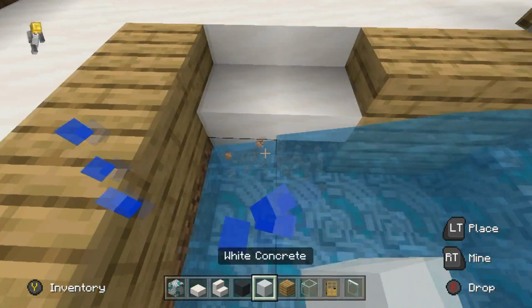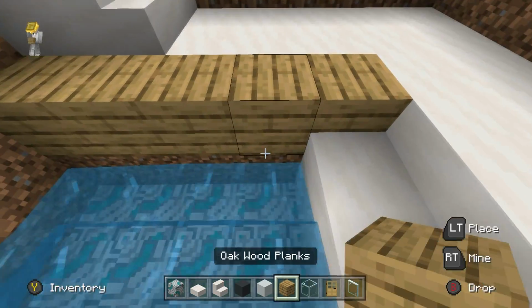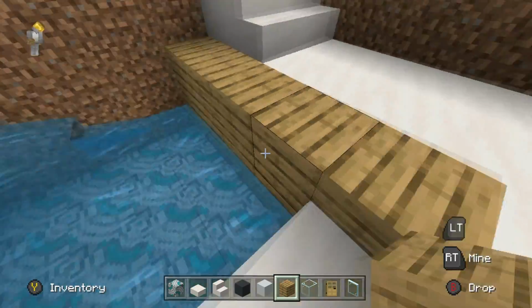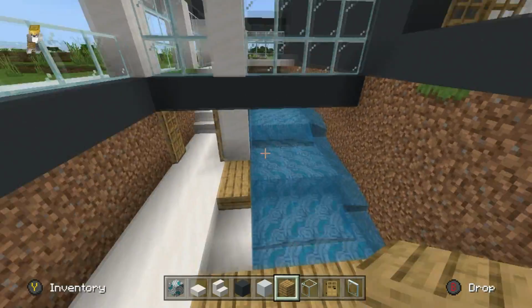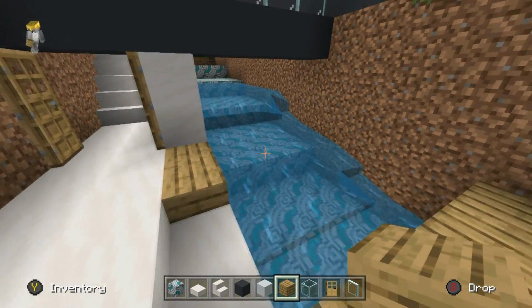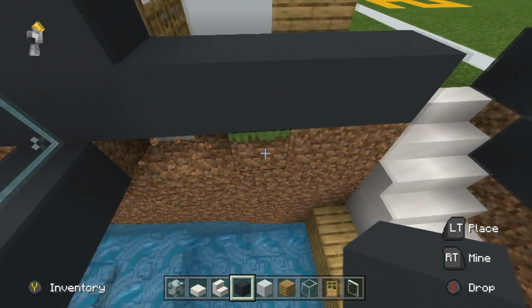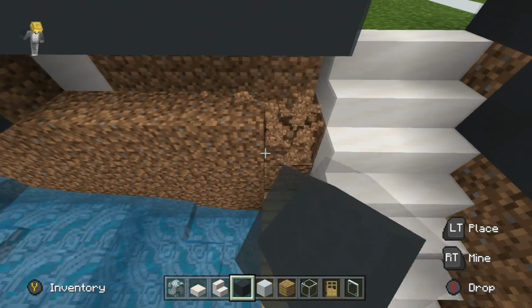So this 4th row is going to be just the right depth really for the end of the pool. Well, I mean, it could actually stand to be one row higher, but it's a pretty good depth. It's a little bit lower than some pools. So here we want to place the quartz underneath where the slabs are. We want to place oak planks underneath where the oak planks are. And we just want to have something which should look like this. Now, we're going to clean this up with water buckets a little bit later, but we also want to replace underneath all of the grey concrete area as well.